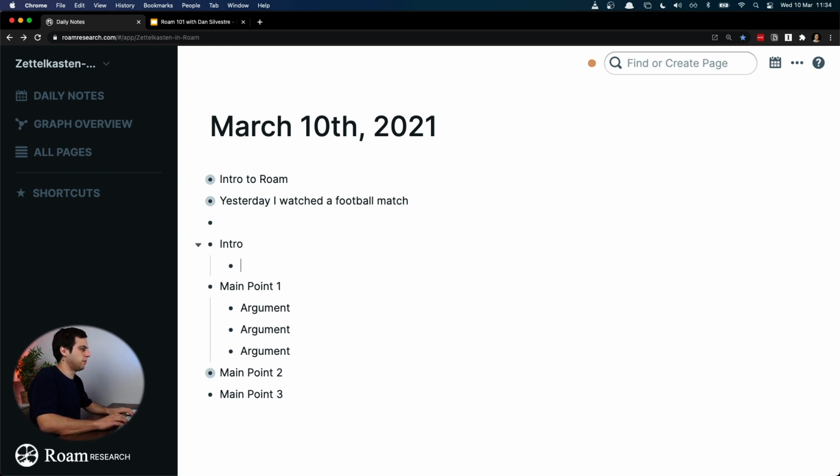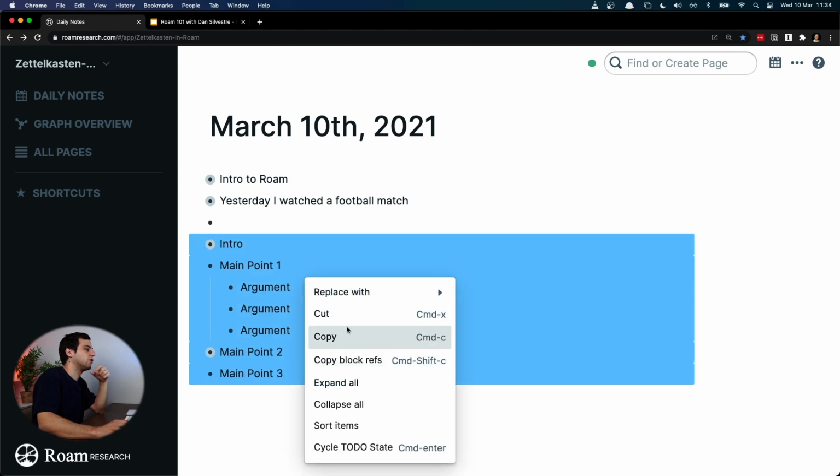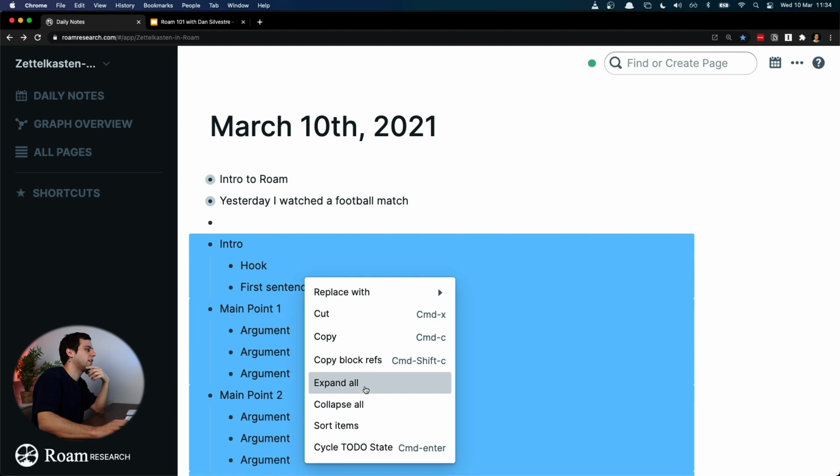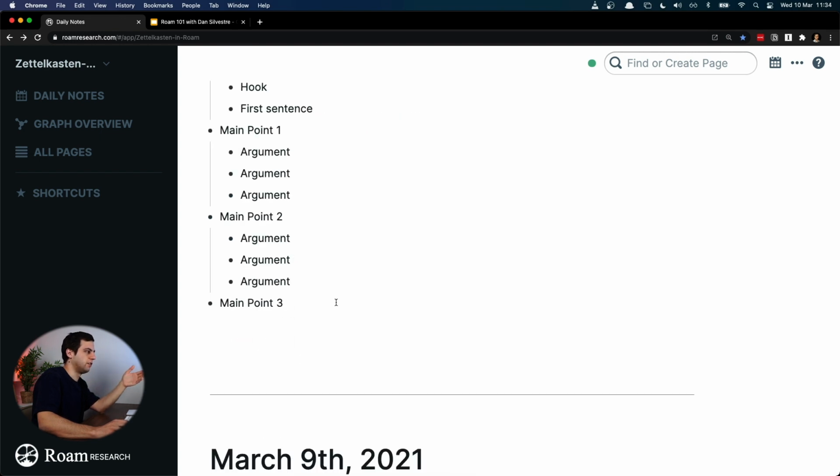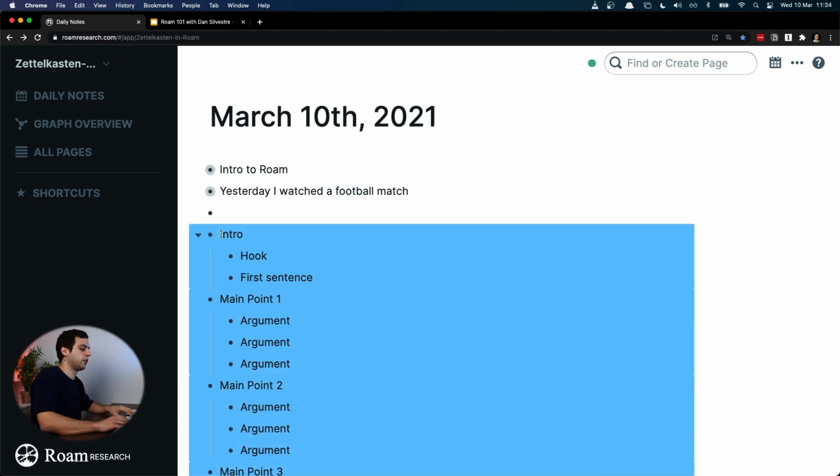The intro will be like hook, and then a sentence, whatever. And you have a very big document here, and I just want to do the argument 1. So now I can zone in. That's why you want to collapse. If you want to see everything, you can just quickly click expand all again, and you'll see all of it again. So that's one of the use cases.